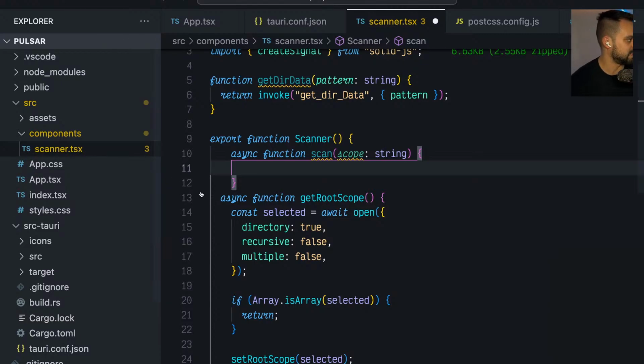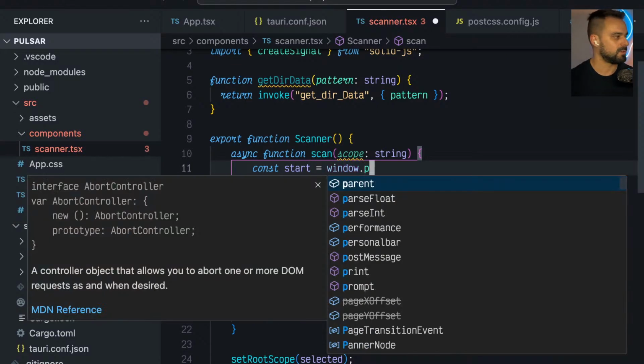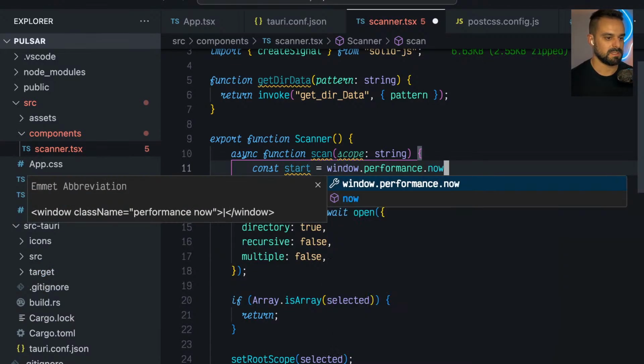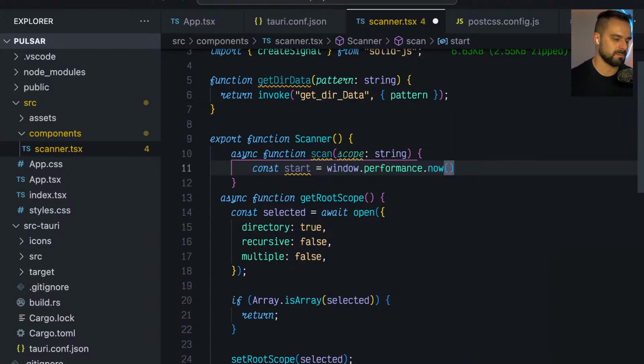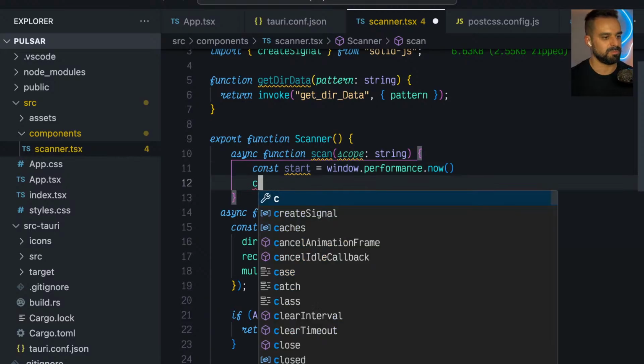So we have scan, and here we can actually start collecting some data. If you remember, I was measuring how much time it takes for scanning all the files. I think that's an interesting thing for us to know.